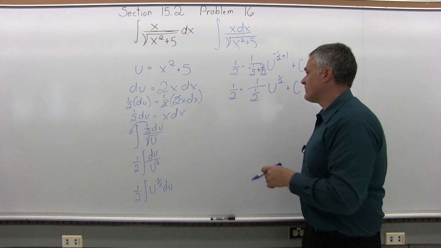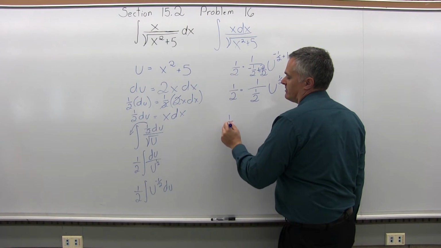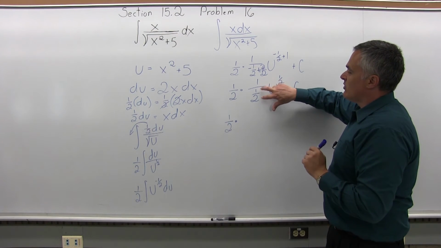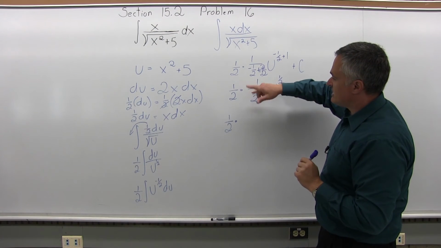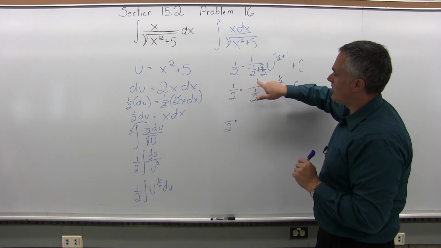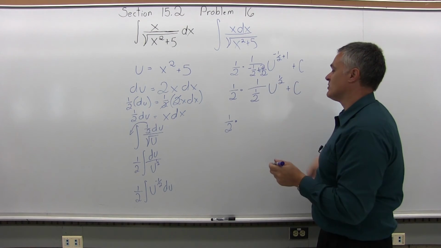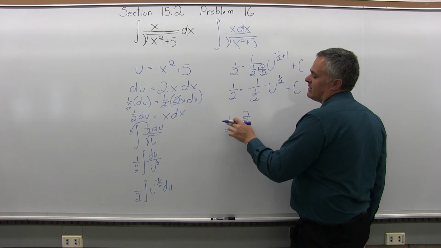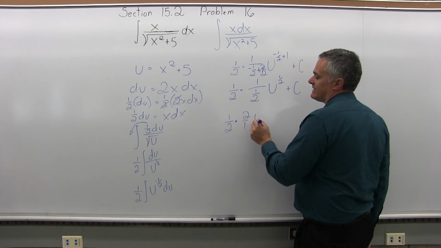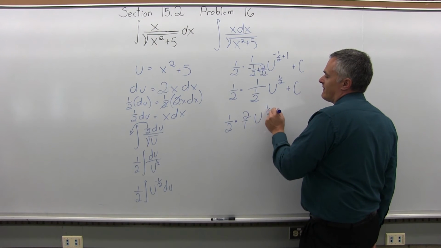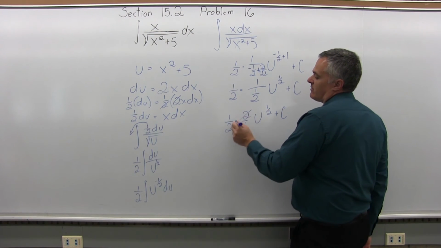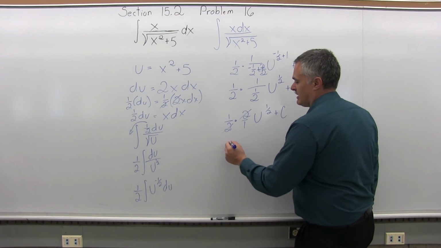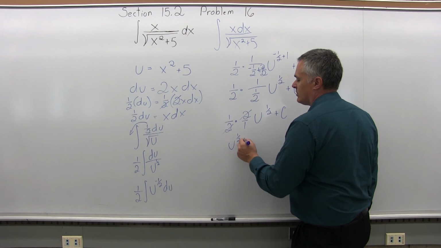Now, simplify that a little bit further. This 1/2 out in front, I'll leave it in front for one more step. I have 1 over half. So again, when I have a fraction in the denominator, what I want to do is invert it or flip it. Basically, it'll flip to 2 over 1 times the numerator. 2 over 1 times 1 is 2 over 1, or just plain old 2. I'll write 2 over 1. You can kind of see what's going to happen in front. The 1 over 2 and 2 over 1 can cancel. So now, 1 over 2 times 2 over 1, I can just cancel that all. So my answer will be u to the 1/2 plus a constant.